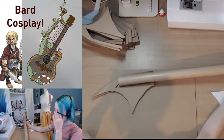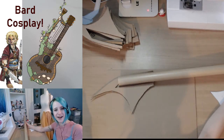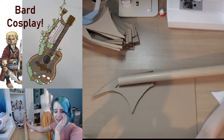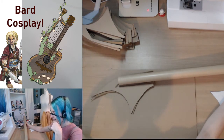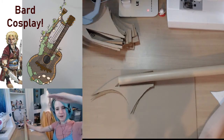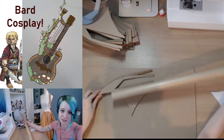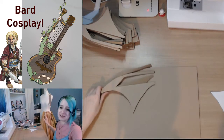And yeah, then we kind of build it up, and we're customizing a guitar to look like a lute harp. We've already made parts of the cosplay itself. And then we go on with that. This is a long overarching cosplay, with a lot of the other cosplays I've been making. I've been making this cosplay technically since October, but I had to take a long gap in it because I couldn't get materials.